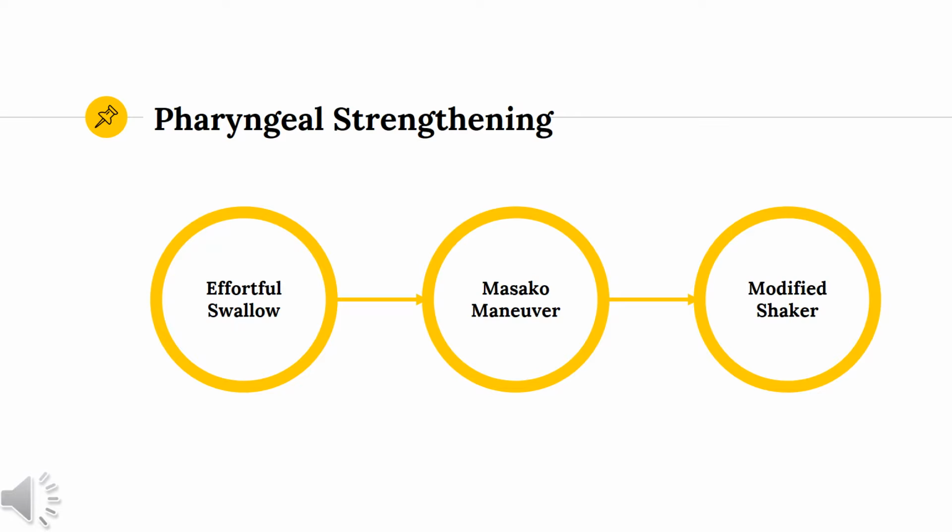The actual Shaker exercise is done lying down, but for the modified Shaker, sometimes you just can't get them to lie down. Maybe they're in their wheelchair. It's just difficult. You can't take them out of their wheelchair and then lie them on the ground or on their bed. So modified Shaker just means that we did two types of modified Shakers at the facility that I was at.